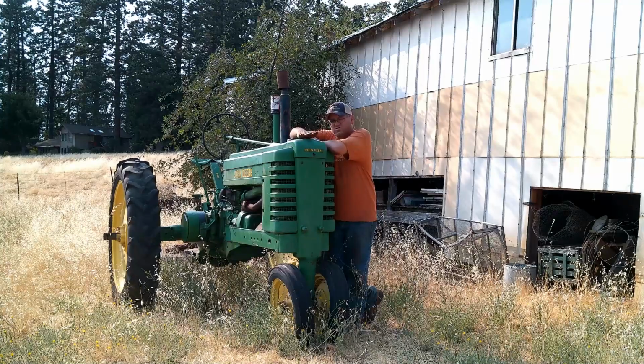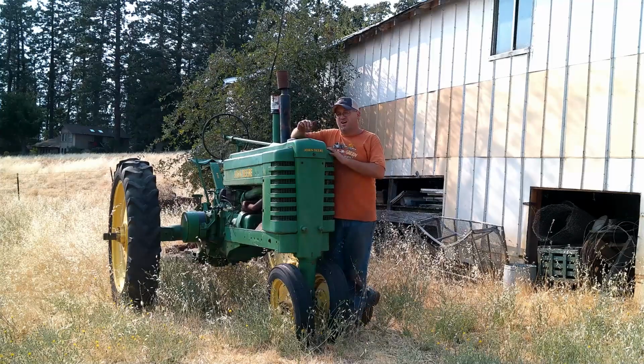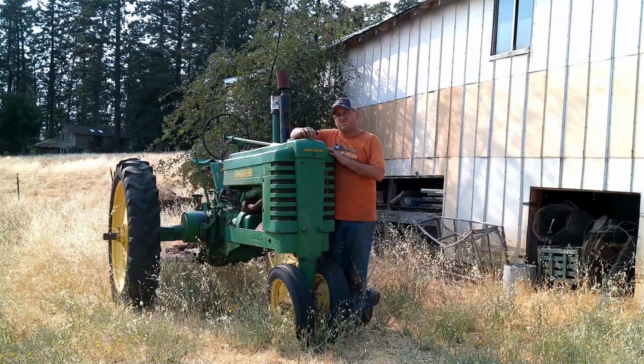So I'd like to get this one in the shop next. I don't know how much we're going to do to it. I do want to get it running. So yeah, I'm going to go ahead and pull it and get her in the shop, and let's assess it from there.